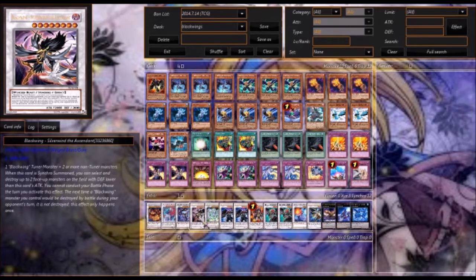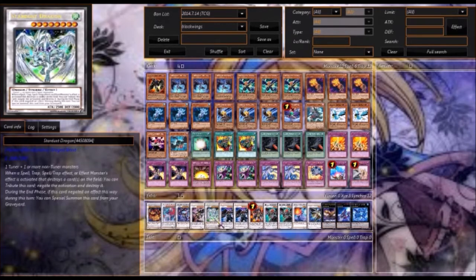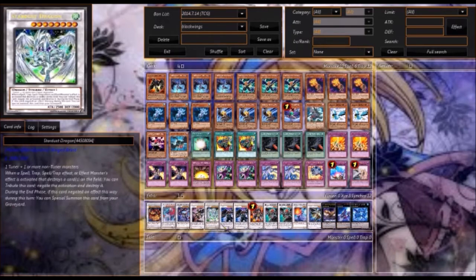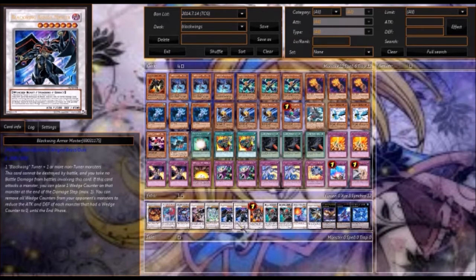Silverwing, that's just a Blackwing tuner, is really hard to make. Stardust, another thing that can negate. Armor Master, he's really good to sit on because he can't be destroyed by battle and you take no damage from him. And if this attacks a monster, you can place a wedge counter and then reduce that opponent's monster down to 0 and then attack right over it. So that's really great for getting over a lot of cards. Like he can get over Star Rider really easily.